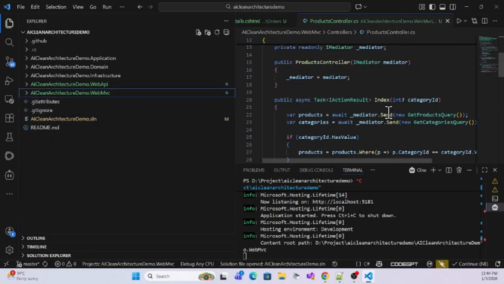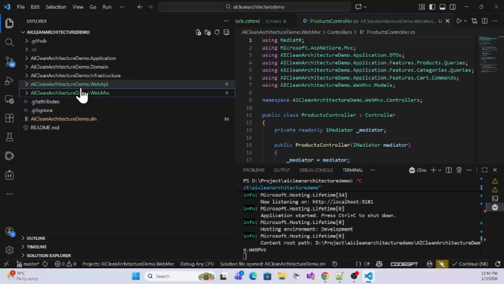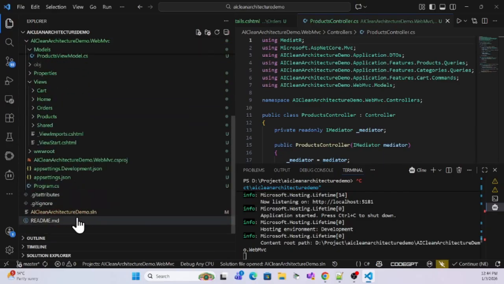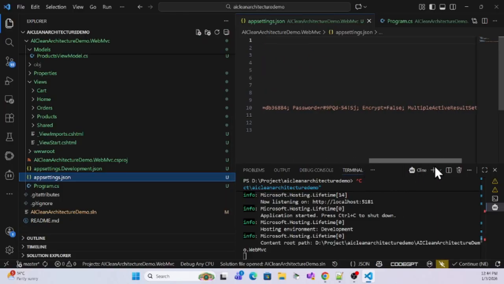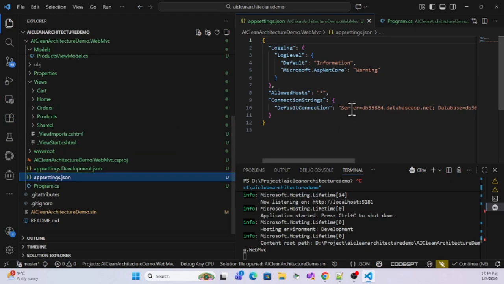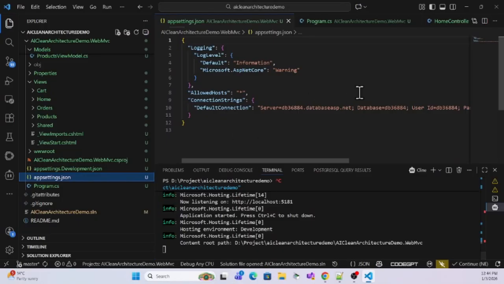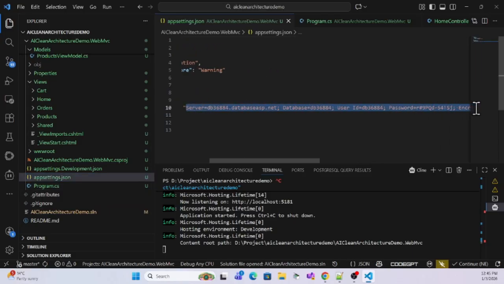And one thing I want to check is what the database is, because I just asked it to use the similar web API setup, so maybe they are taking the same database. So I can check in this application's JSON, yeah, they are using the same database I previously had, right? I think this is my server database, which we used for hosting my web API last time. So to ensure that, yeah, I think we can use the same database, right?